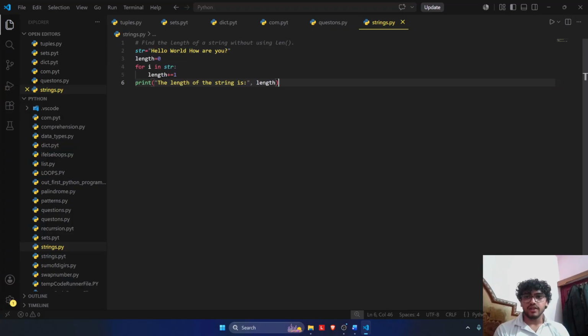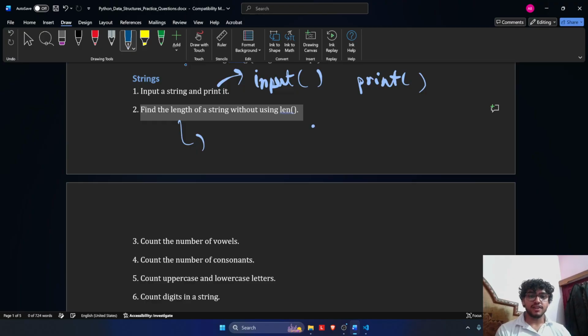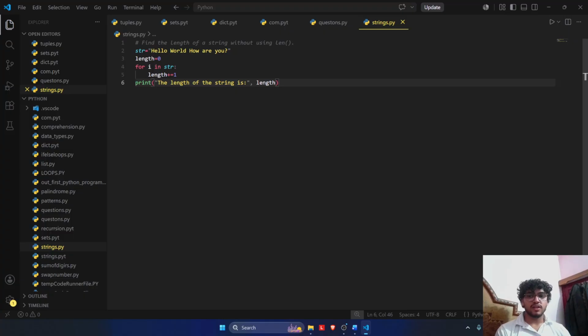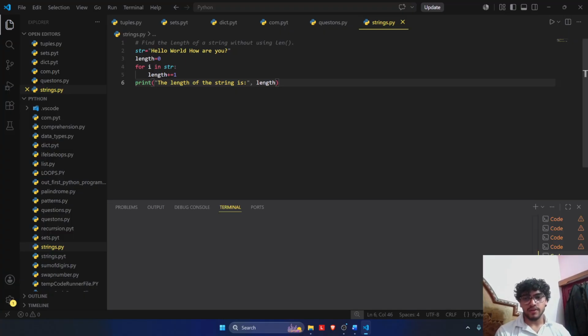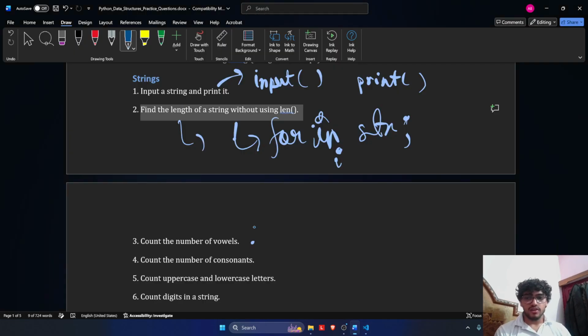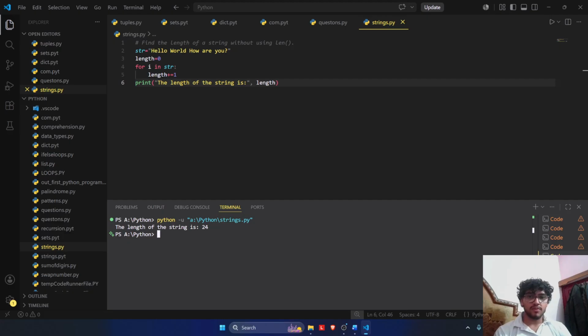And we'll take length as 0, and then we'll just print. We'll iterate through the string, like for i in string, and we'll just increase the length, and the length will then be printed. That's 24.